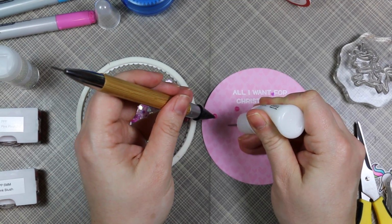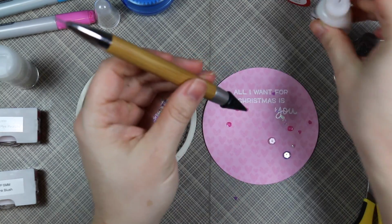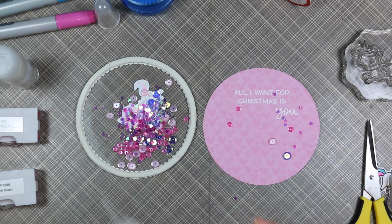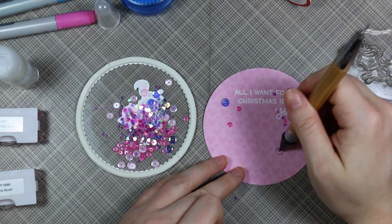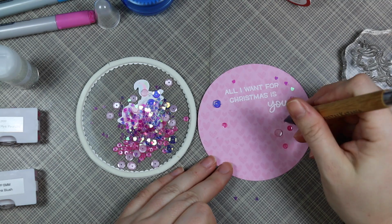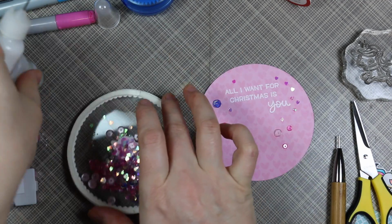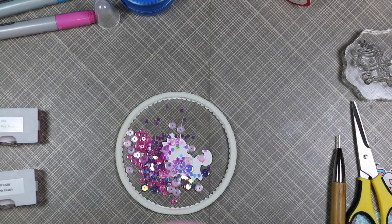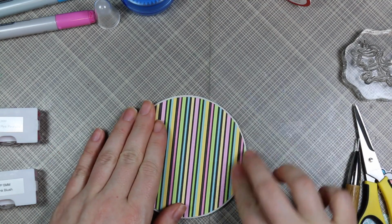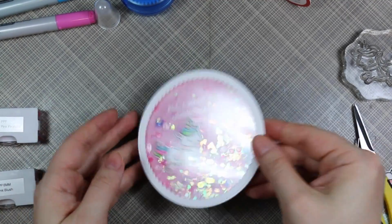And once I had everything dumped in there, I decided to adhere a few directly to the base where I have the sentiment stamped, just so that they're not all just sitting on the bottom when the card's standing upright. Plus, I wanted to adhere a few of those little hearts around the words. So I'm just using my little crystal katana here to push them into place, and little tiny dabs of multimedia matte adhesive. So I adhered several of those around the inside of my shaker here. And then to adhere this all together, I had made things more difficult for myself by having the sentiment stamped on the inside. Otherwise, you could just stick it on. But I just made sure my shaker was basically upright, and then my sentiment was upright, so that when I adhere this, I didn't adhere that image I have hanging there over the sentiment, and it just worked, thankfully.